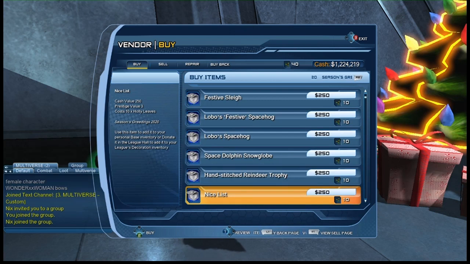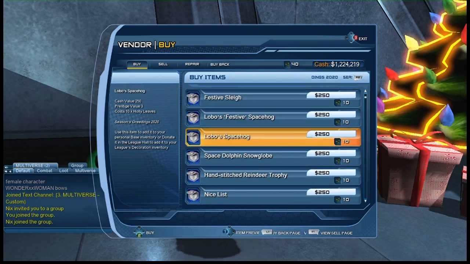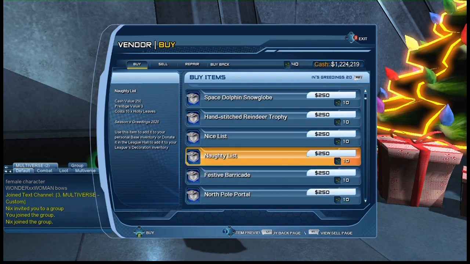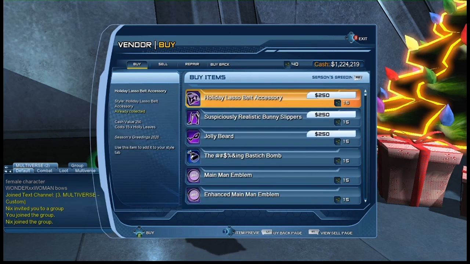I've set up the base items in my lair, so we'll go take a look at those in just a minute. But you can see the price for the various base items. The base items this year are pretty interesting. Any words you'd like to share, Mr. Nix?